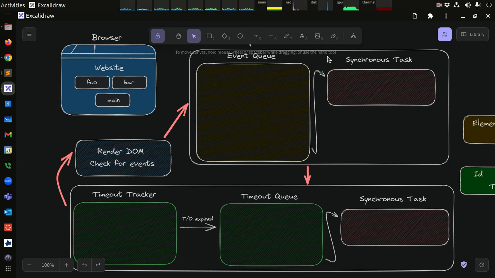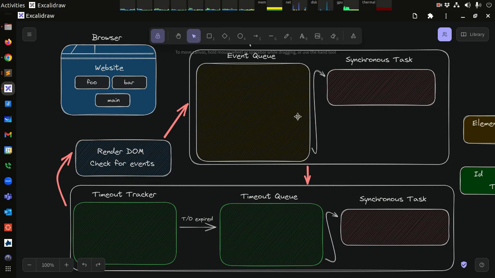Okay, so in JavaScript, we want to keep our synchronous code, our synchronous tasks small, right? And always allow this loop to continue as fast as possible, right? If we have to break our problem down into different pieces, sometimes we can do that. There's something called web workers that will allow us to start a completely separate thread. That way this event loop is non-blocking. It stays free. So if we have a whole lot of complex calculations to do, we can do that with a different thread. Okay, that's with something called web workers.